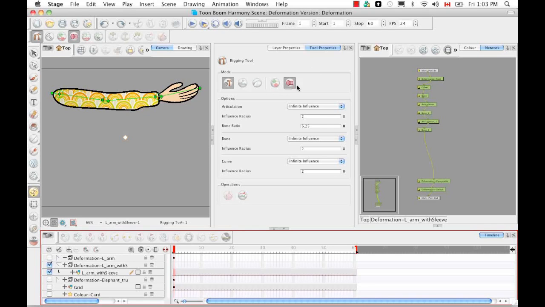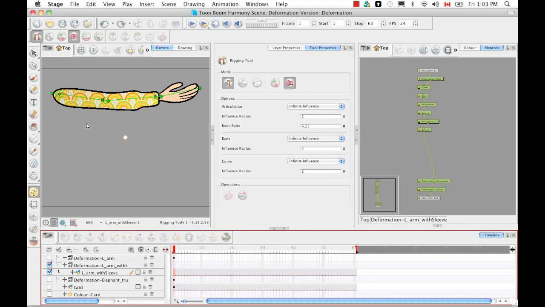And the reason that is because if we look below here, we see that all of the regions of influence are set to infinite, and that's for articulations, bones, and curves. So with the rigging tool, as I was creating these bones and articulations, the influence had already been set. So if I'd like to change these parameters, I would have to delete the skeleton, change the parameters first, and then create my skeleton using any of these three modes for the rigging tool. So we can obviously change this after the fact, as we saw in the first video.